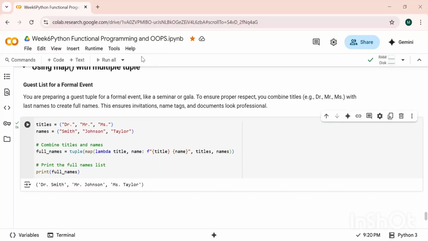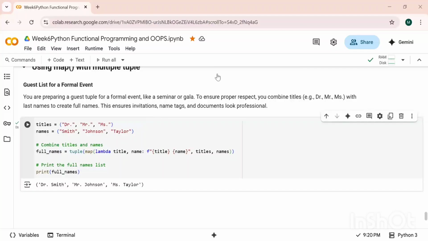Great, okay guys. So with that, our part number 3 is also completed. Let me just give you a quick recap, and then you can take a 5 minutes break. In this part, we learned about the map function, a built-in function that allows you to apply a given function to each element in an iterable, like a list or a tuple.